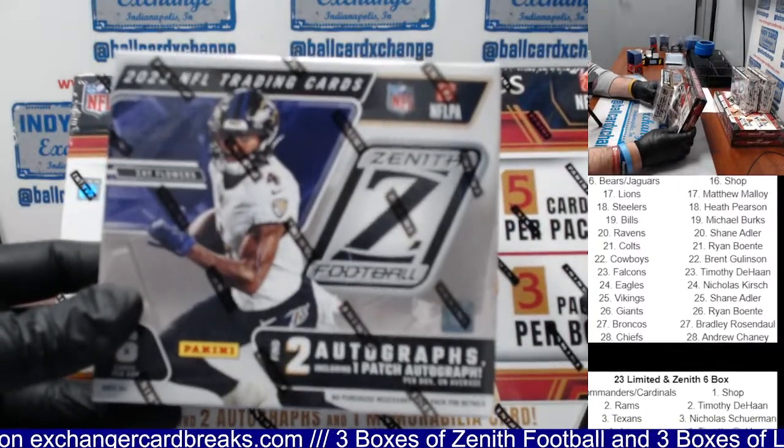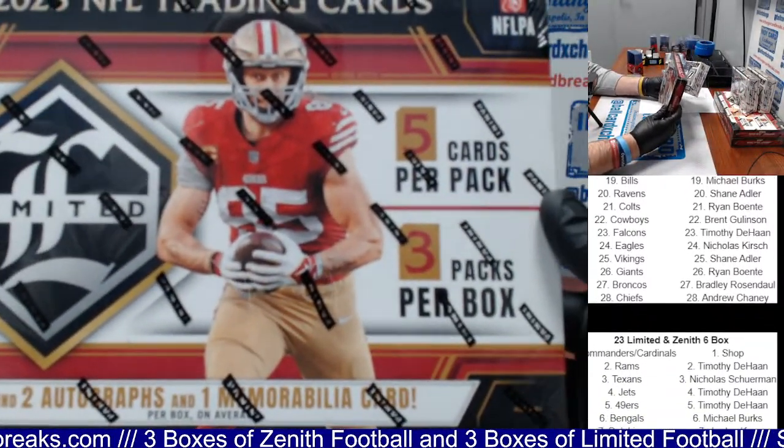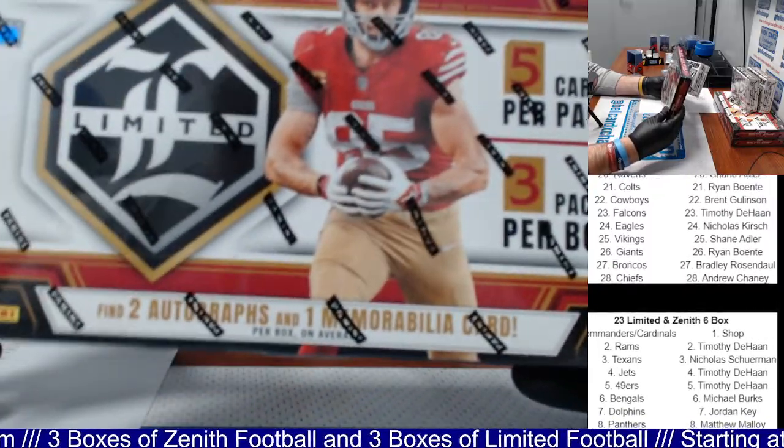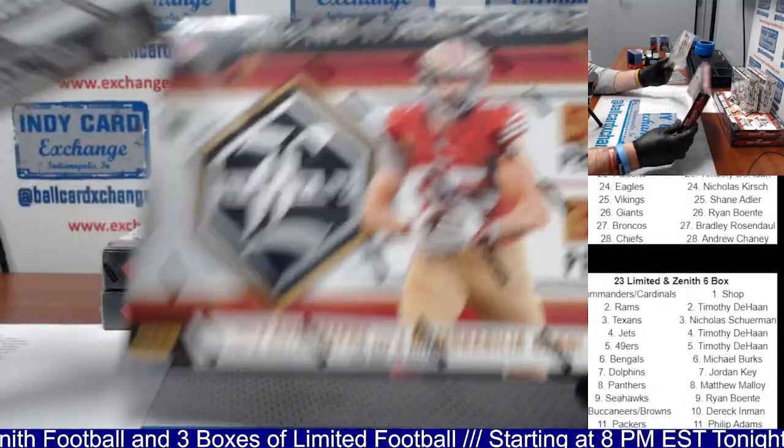Zenith is one pack of six cards. Limited is five cards per pack and three packs per box. Three hits in this, two hits in this on average.